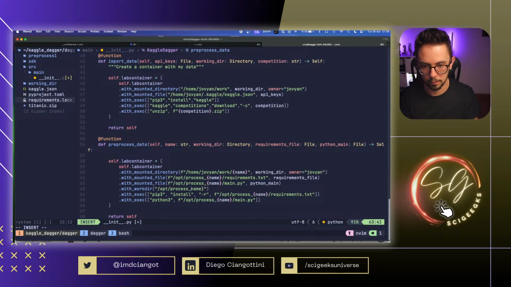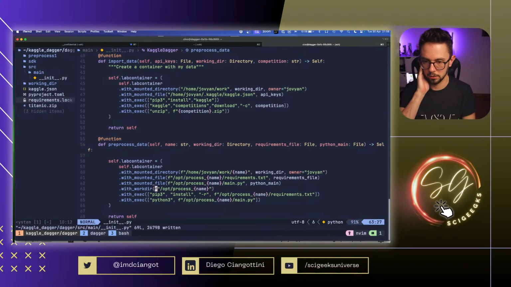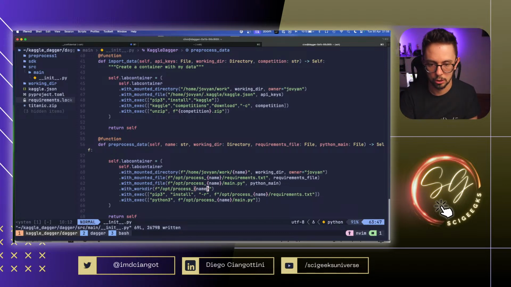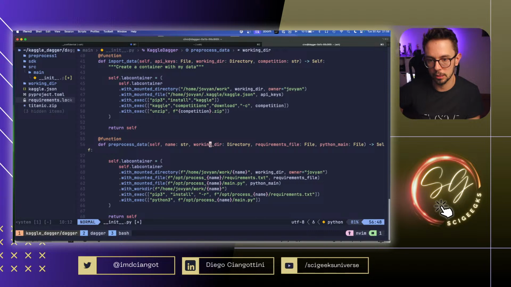So we are going to be inside that folder to execute these files. Or probably not. I think we should go inside home Jovian work name. That is the directory above. We can put this in a variable in the function, but yeah, bear with me just a second.